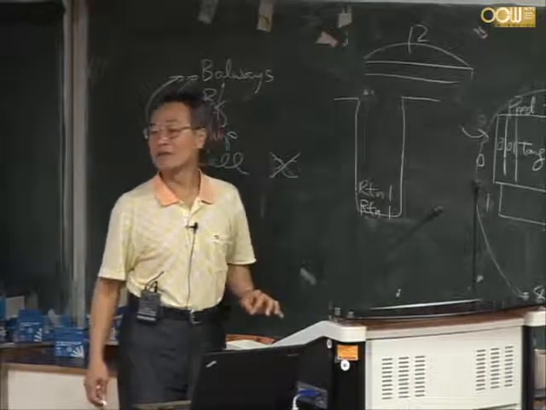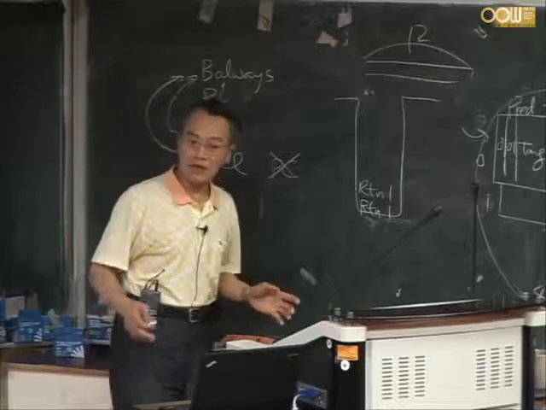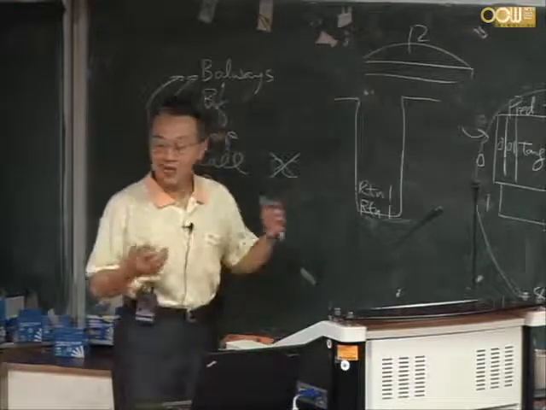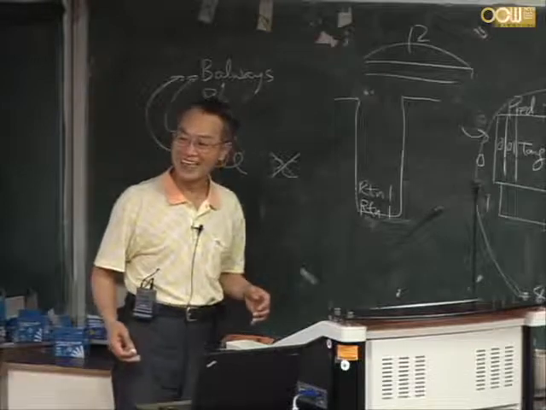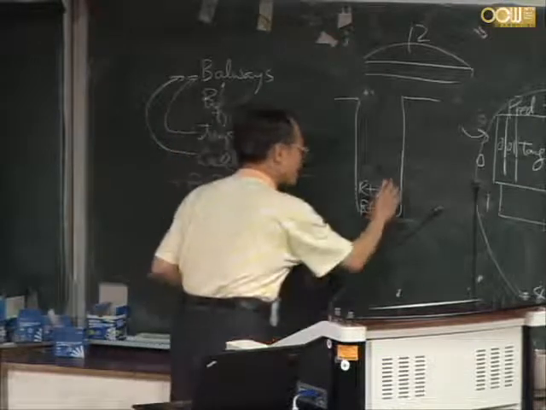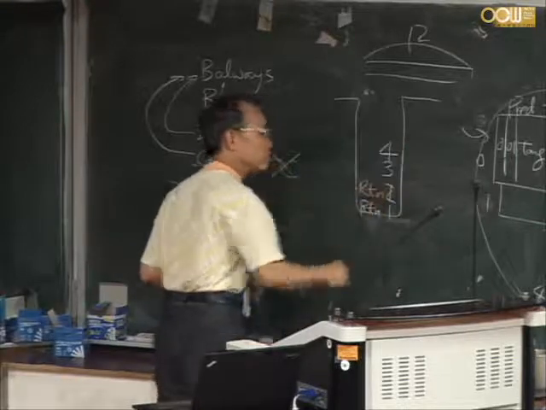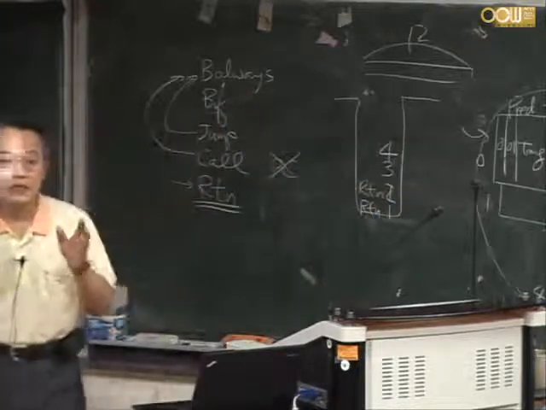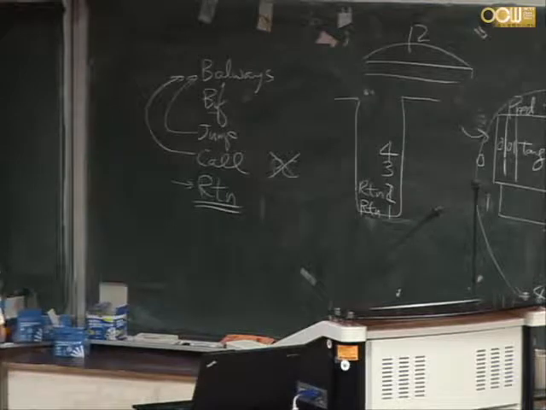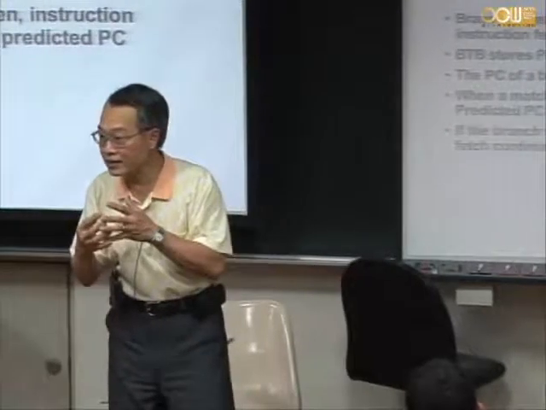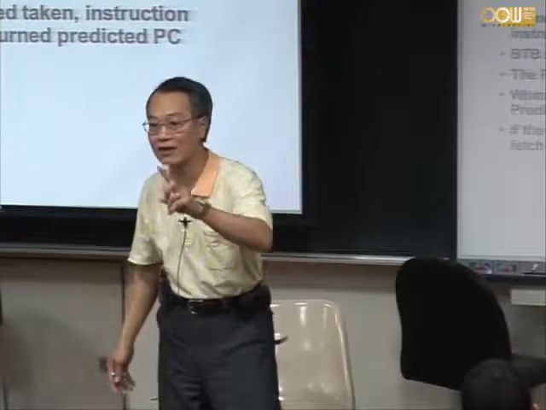Now things get more complicated. If someone calls return one, and then return one calls return three, return two, and then return two calls return three, and return three calls return four. You see, different callers to different subroutines, everything got mixed together. So should we use four stacks or still one stack only?